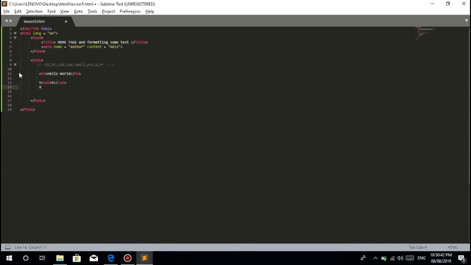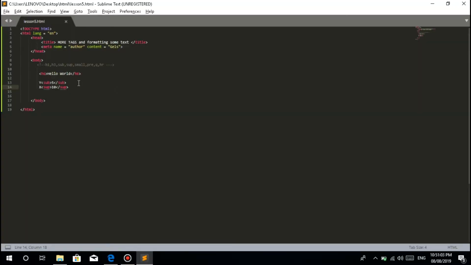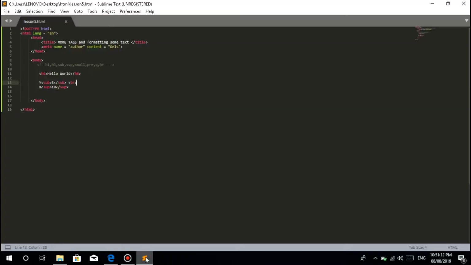So, for example, X, then you say SUP, then 10. Then, save it, always save it, guys. Di ba, X raised to 10. Just put some BR, break. Lahat naman nagbe-break. So, yun, just some basic tags.